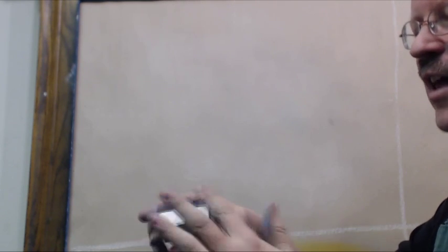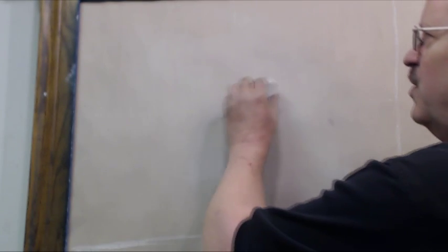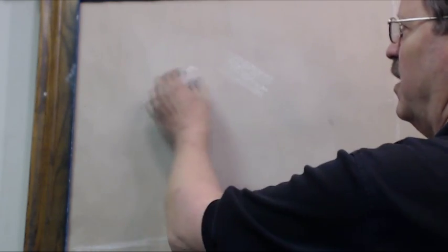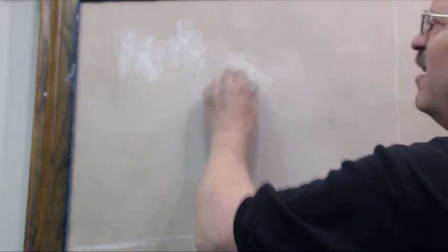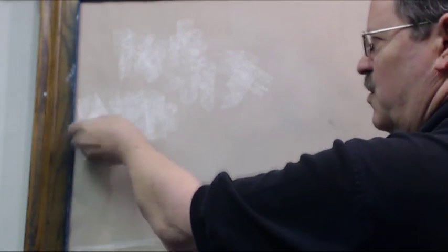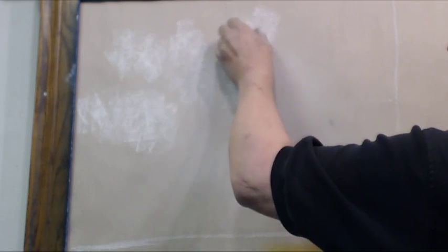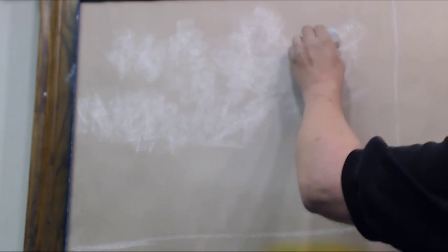We want to make sure that when we draw our clouds, they're not going to look like I put 15 cotton balls up in the sky. The way I do it — I'm going to use the side of the chalk, not the actual flat side, but most of the time I'm going to draw with the corners. The reason I draw with the corners is it gives me a good solid surface to draw with. I'm just going to come in and throw in some shapes.